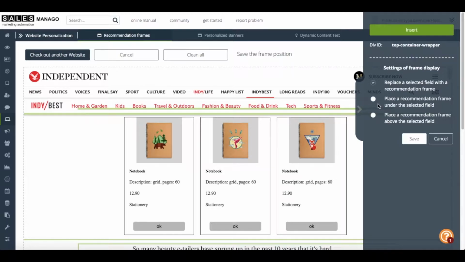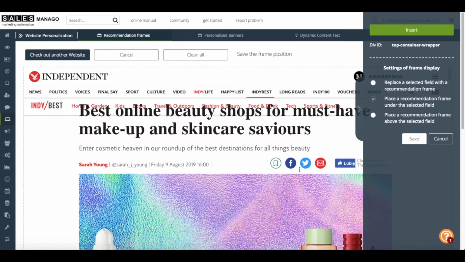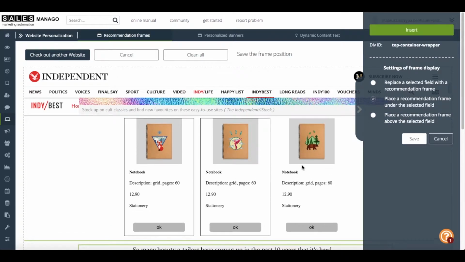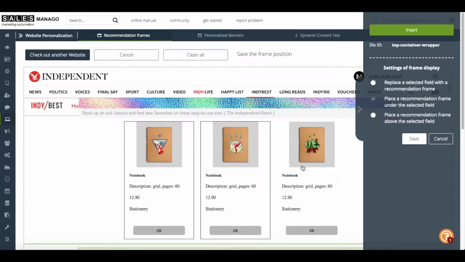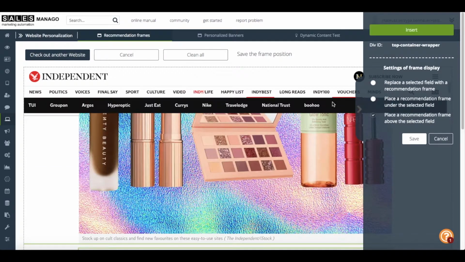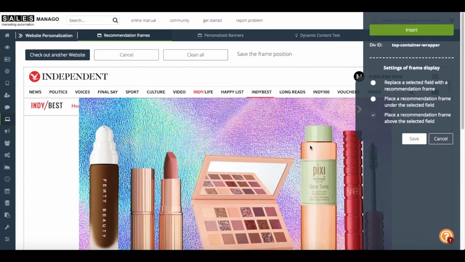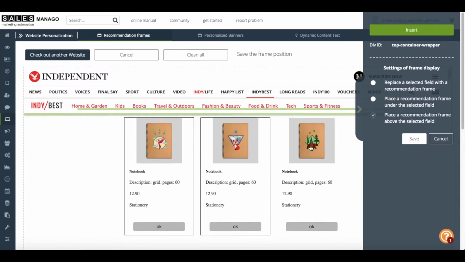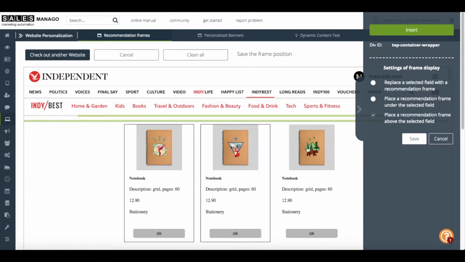You can also select Place a recommendation frame under the selected field, and again you click Insert, and when you scroll down, you see your recommendation frame. The third option is Place a recommendation frame above the selected field. And then, when you scroll up, you see your recommendation frame.